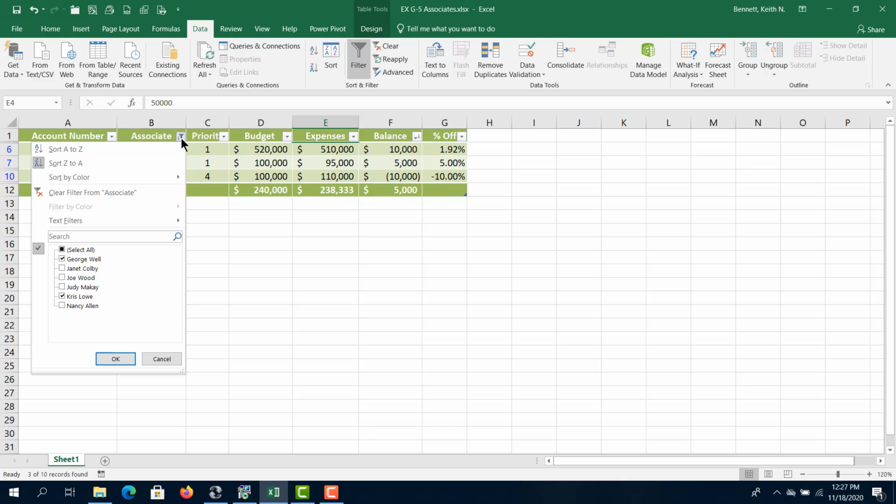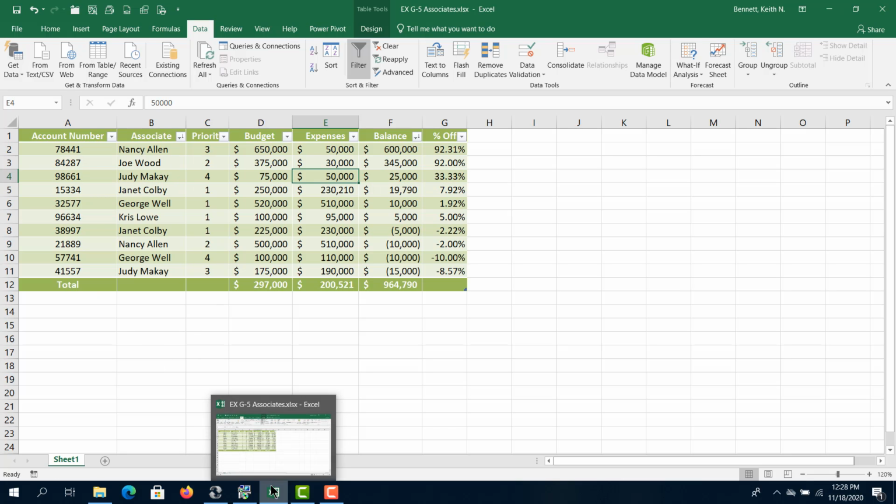I want to come back here, and I want to select all. And by the way, when you see a black square in here, that means that you have selected some but not all of the available filters. If I were to click this button again right now and put a check mark in it, that indicates that all of the options are selected and are included. And if I were to click it again and there's nothing in there, that means nothing has been selected, nothing's been filtered out. So again, I'm going to go back and click select all to make them all in there, and click this again.